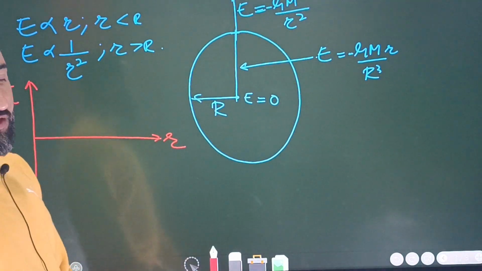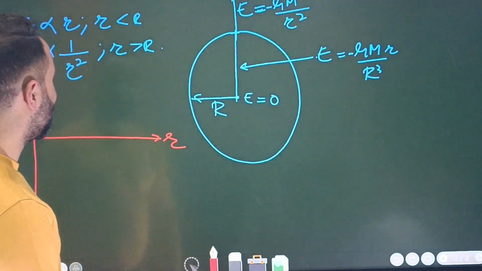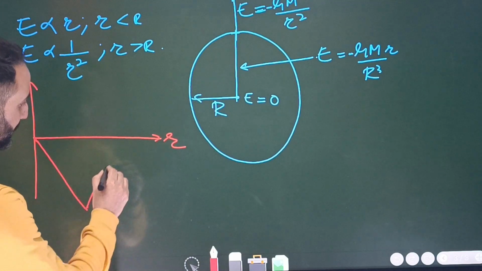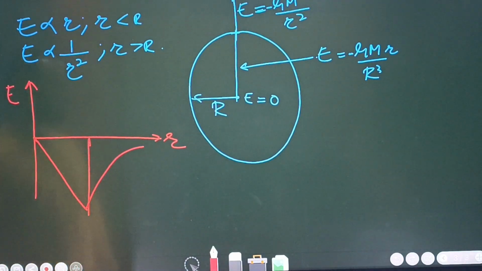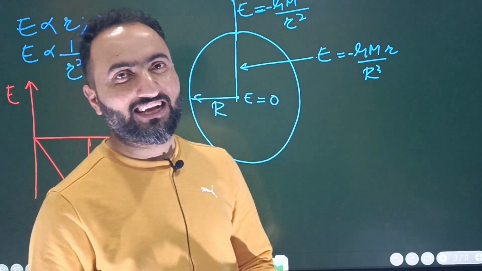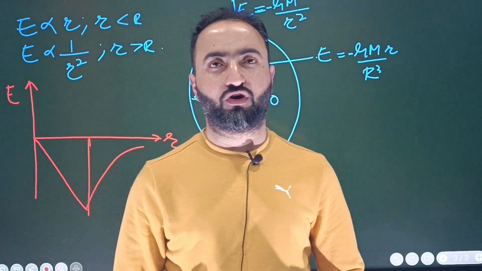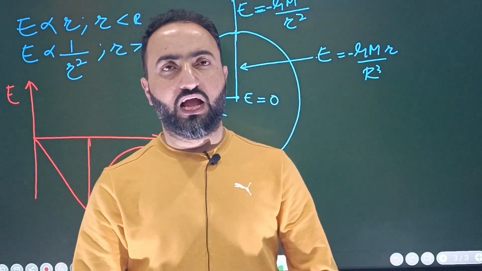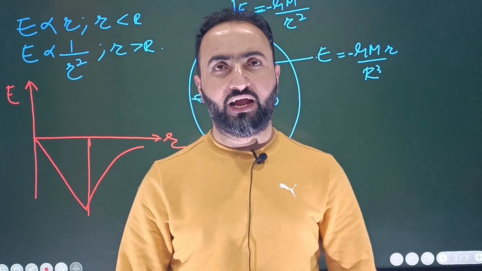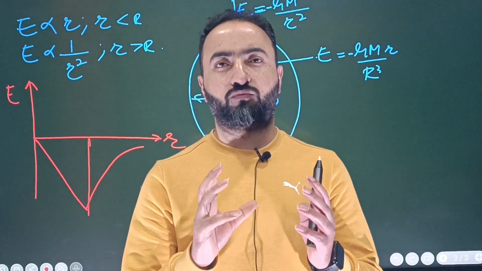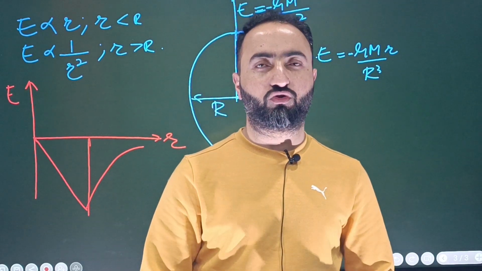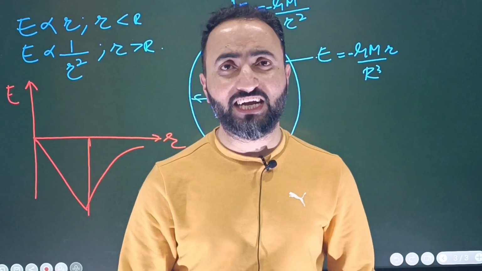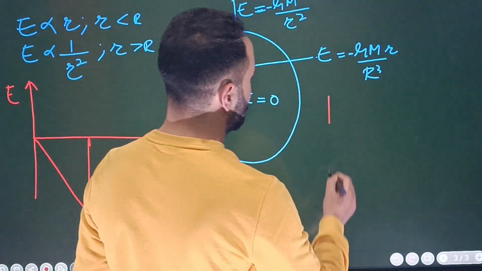All right. At the center point, the gravitational field is equal to 0. Then it increases linearly. Since it is always negative, we plot in the fourth quadrant. So like this, the graph is like this. ठीक है ना? Okay, so graph is like this. Okay. अगर आपके पास 4 options बेटा दिए गए हैं, and in all the 4 options, the 4 graphs are in the fourth quadrant, then this is the correct answer. ठीक है ना बेटा? अगर आपके पास for example 4 options दिए गए हैं, and in all the 4 options, the 4 graphs are in the first quadrant, that means you are supposed to plot the magnitude of gravitational field with respect to the radial distance. In that very case, answer इसका ये होगा.